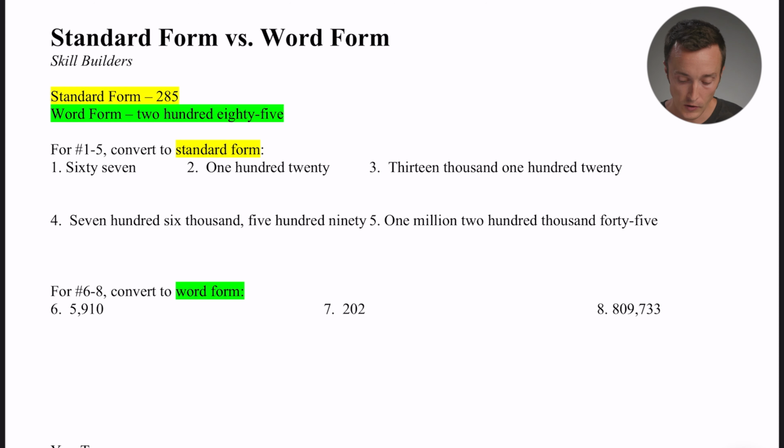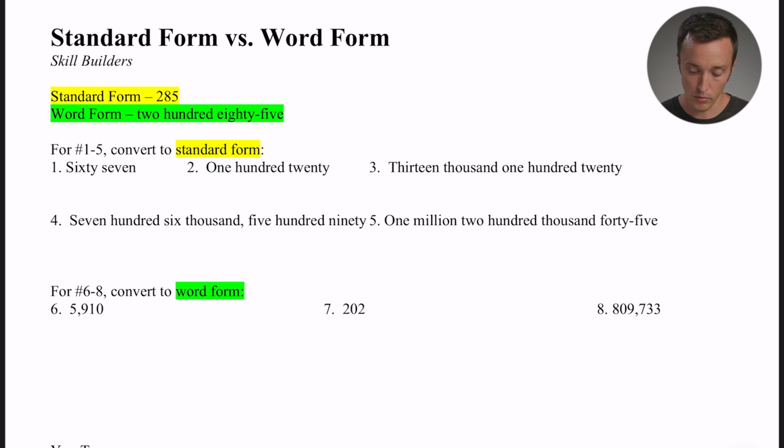Welcome back. Today on Milanese Math, we're going to be talking about how to convert from standard form to the word form of a number. And if you want to follow along with the handout that we have, it'll be the first link in the description below. So the way I would always describe this to my students is when you talk about the standard form of a number, you're actually using numerical digits to describe the number. But in word form, you're using words. So standard form is numbers, word form is words. And oftentimes they'll ask you to convert from one to the other.